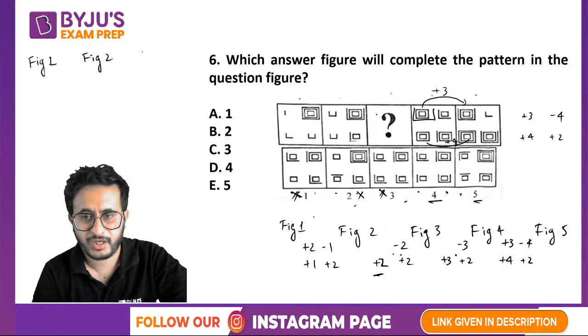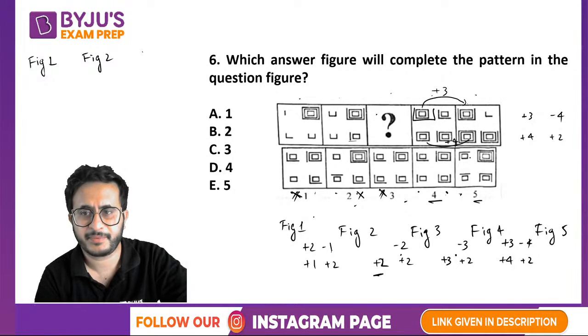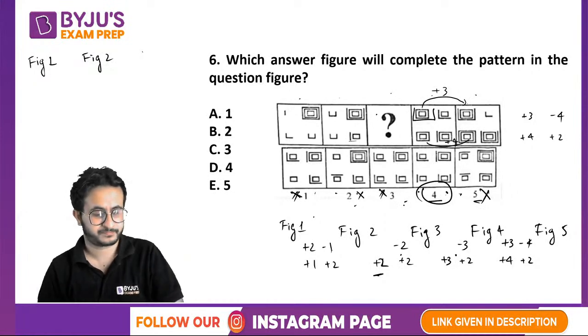Okay. Now let us see this figure. So we have to remove 2 elements from this figure to this figure. So in this case addition is happening. Acha, so the first three are rejected. In this case they have removed this line and this line. 2 lines have been removed, and in this case addition is happening. So addition cannot happen. Anyway, we know that addition cannot happen. So the answer should be 4.